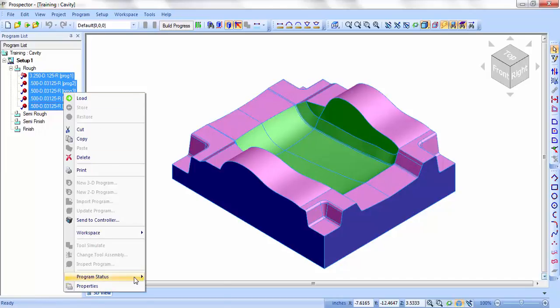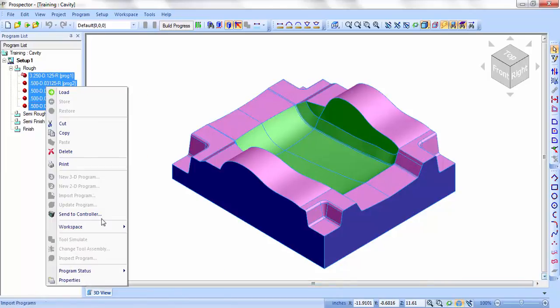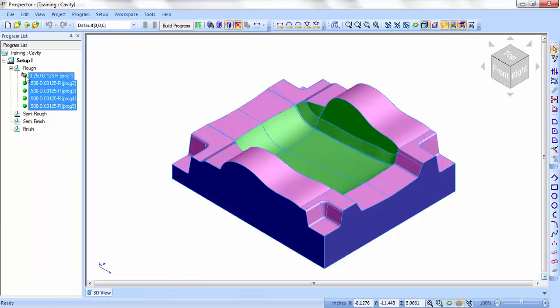You can unmark them. And the last thing is if you say, "Oh, wait a minute, I need to do something else with those tape files, or I need to make some changes," and you want to remind yourself that you've got to resend these, you can reset send to controller, and that'll send us back to the green balls.